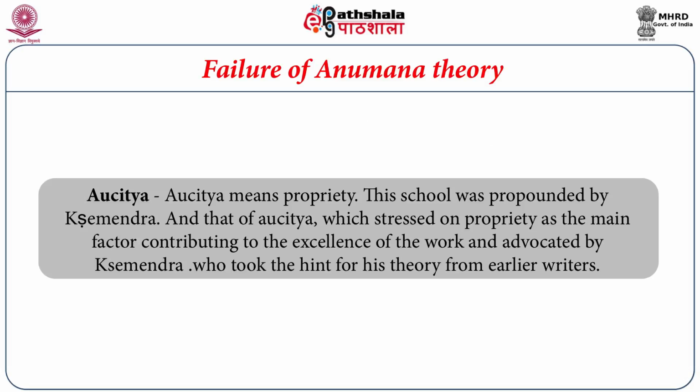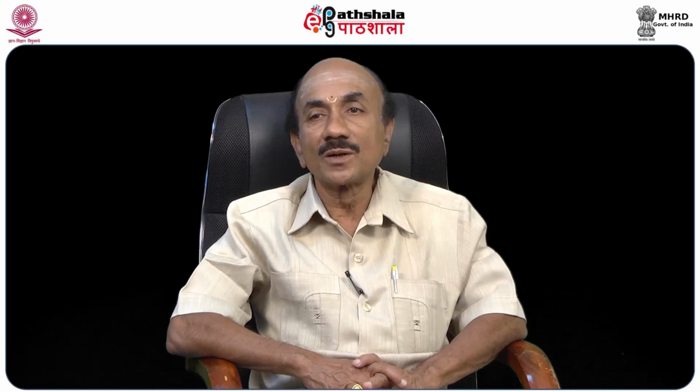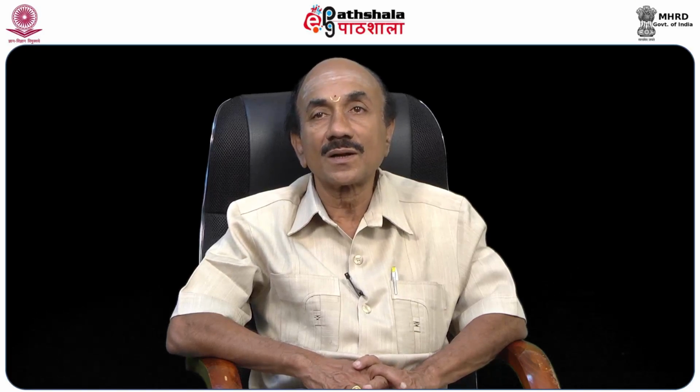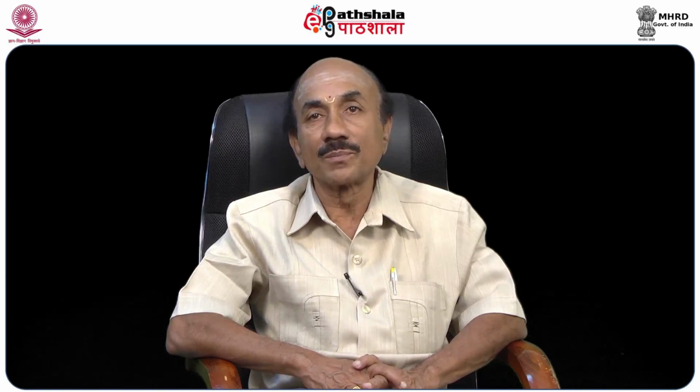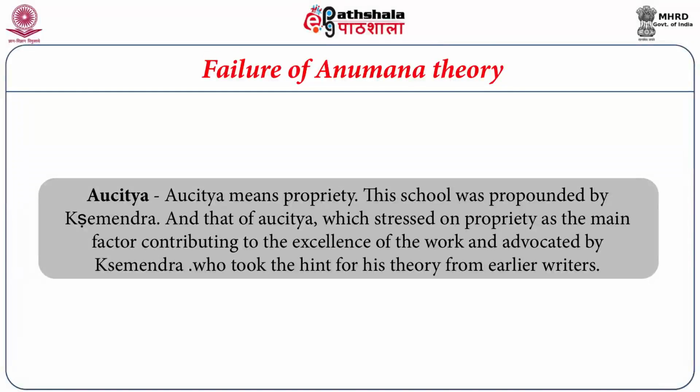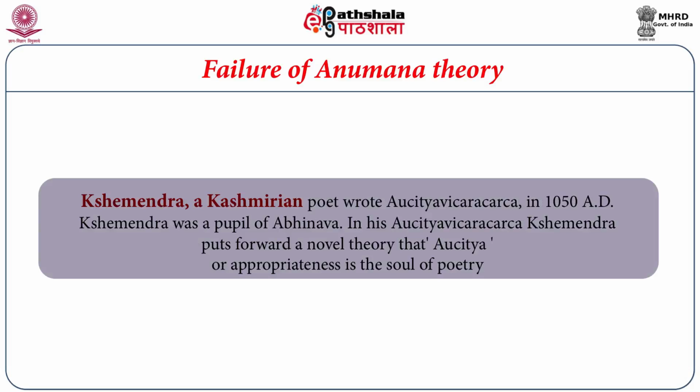Auchitya means propriety. See, anything you want to say appropriately at the appropriate place, you have to make use of the words, and also the context is very much important. This school was propounded by Kshemendra, and that of Auchitya stressed propriety as the main factor contributing to the excellence of the work, and he took the hint for this theory from earlier writers. Kshemendra wrote a work called Auchitya Vichara Charcha. He is the only one to talk about Auchitya in the form of a book.